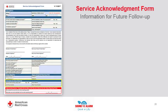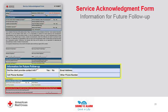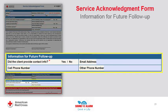Information for future follow-up. This section provides the Red Cross with basic contact information in order to follow up with residents as needed. All contact information is kept confidential. Let's review the information requested in this section. Did the resident provide contact info? Yes, no. Kindly request that the resident provide contact information. Circle yes if the resident agreed to provide contact information. Circle no if the resident did not agree to provide contact information.